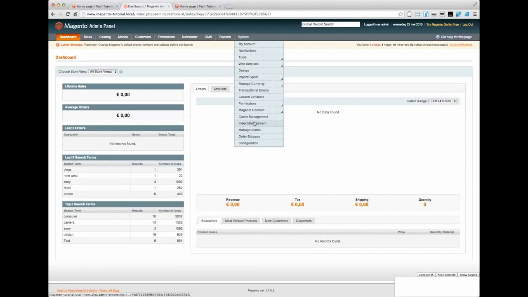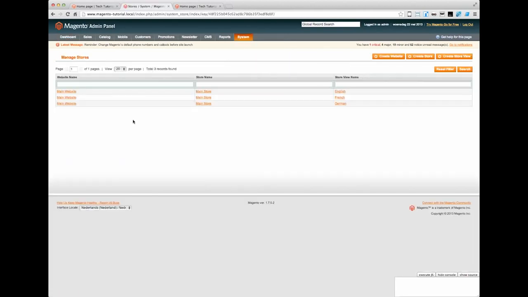What we are going to do first is create the structure. So System, Manage Stores, and as you can see, by default it already has some store views created for localization purposes.